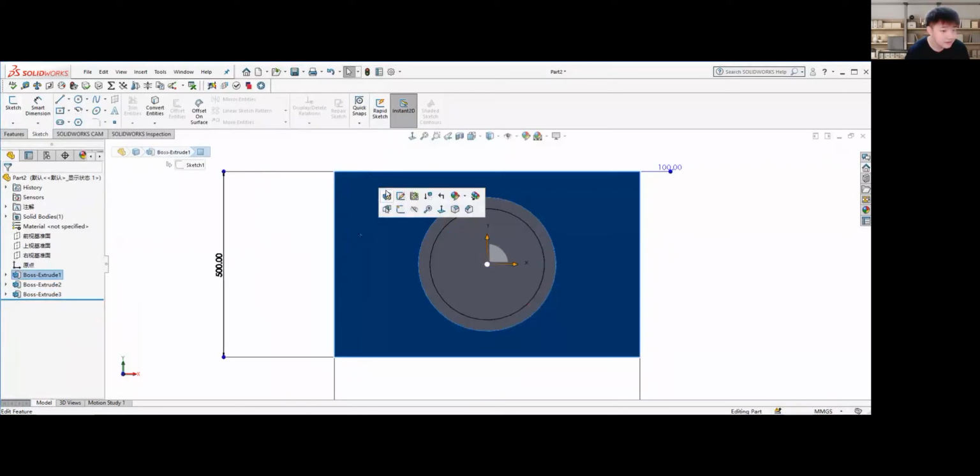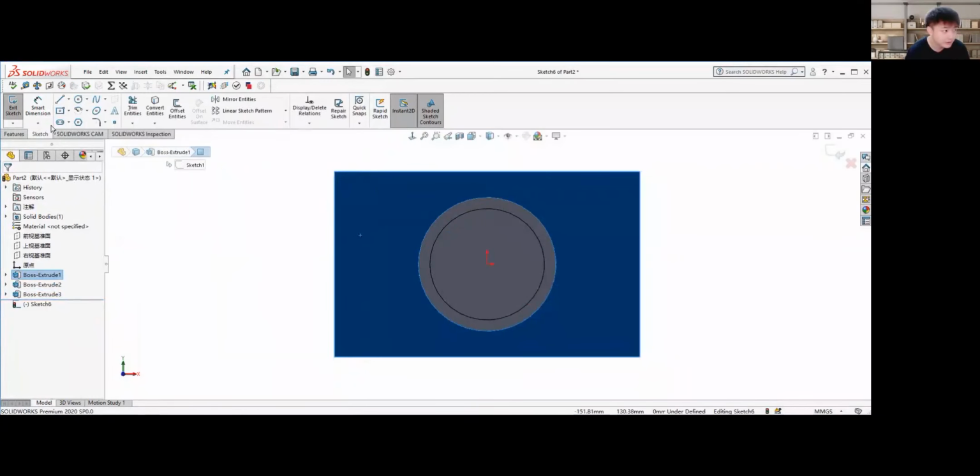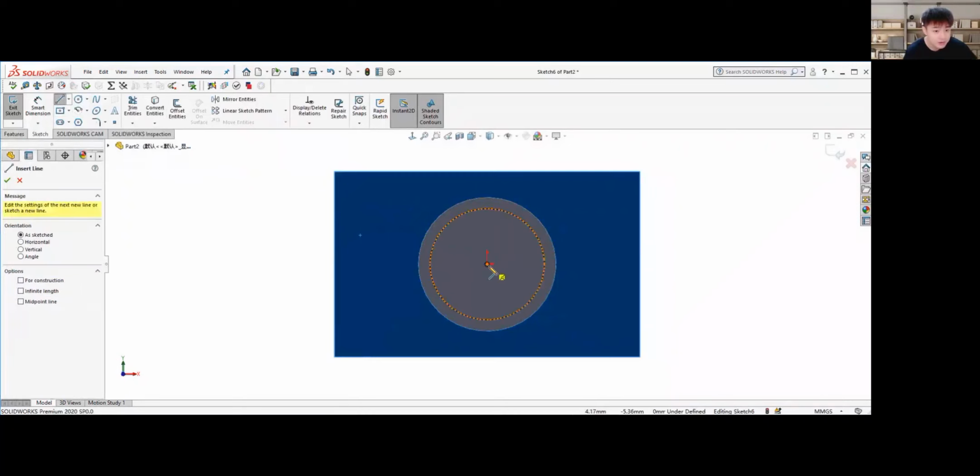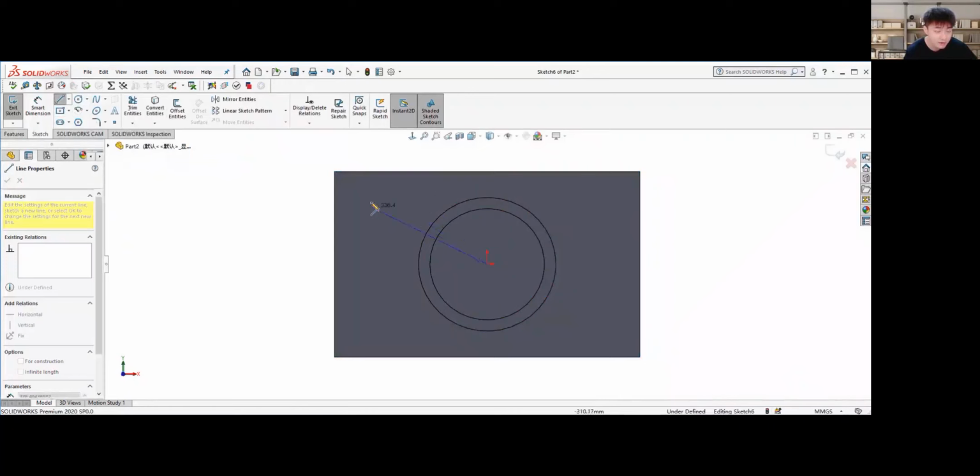So we make another sketch on this rectangle. We need a reference line to make sure the location of the rectangle is what I want.